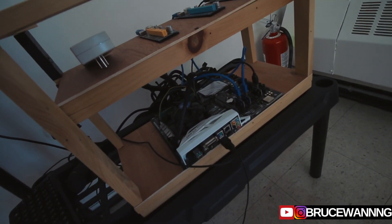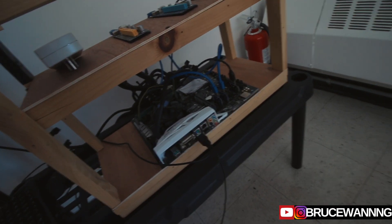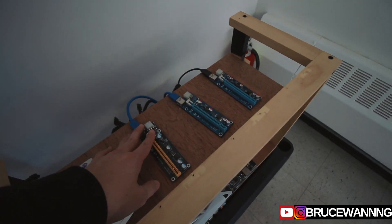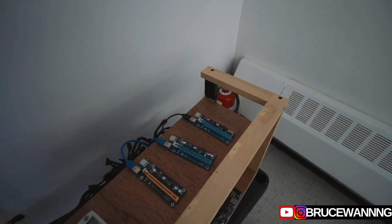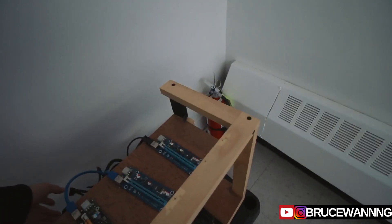So this motherboard is also going. I think I could probably get like 50 bucks for it, so it's still worth selling. These PCIe risers will most likely not sell, so I'm probably just gonna throw them away. They're pretty cheap to come by, so it's not really worth reselling them.